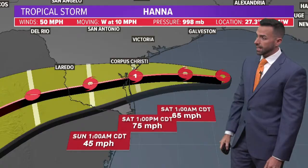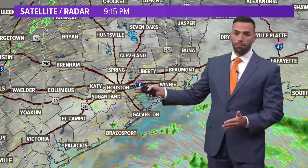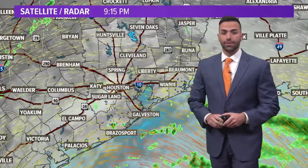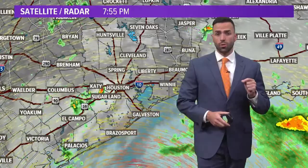As of five o'clock they were saying 75 miles an hour, maybe even a little better than that. As we take a look at the satellite, it really wasn't that bad of a day across the Houston area. We did see a few downpours push through the Houston area earlier, and a wind gust of 42 miles an hour down there at the Johnson Space Center earlier this afternoon. I think we're going to see the same thing as we get into Saturday and Sunday. I do not think that tomorrow is going to be a washout, but where it rains, the rain is going to be heavy — it is going to be torrential and it could cause some flash flooding.